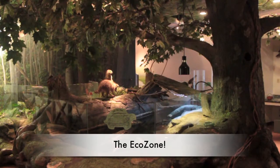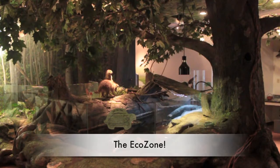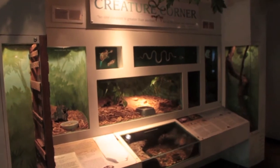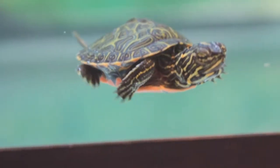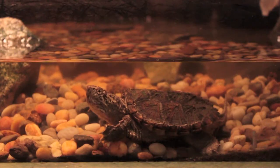I think an exhibit about vernal pools is ideal for the South Shore Natural Science Center. It will help parents and kids connect the animals that they see in the EcoZone with the habitats where they're found. I also hope that it inspires the next generation to go out and protect these beautiful habitats and the creatures that call them home. I hope that kids walk away from this exhibit thinking, oh those vernal pool creatures are wicked cool and they're an important part of our New England landscape.